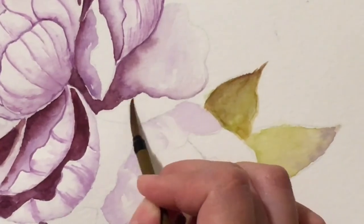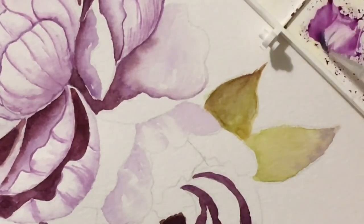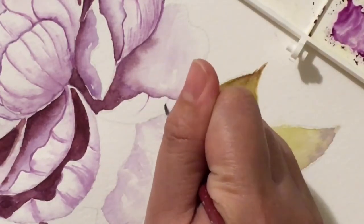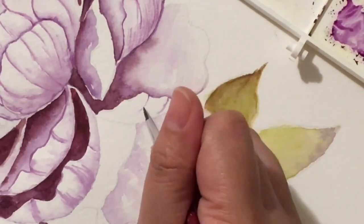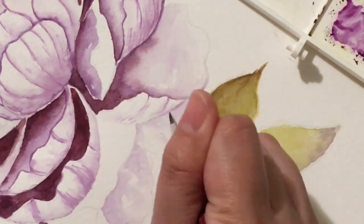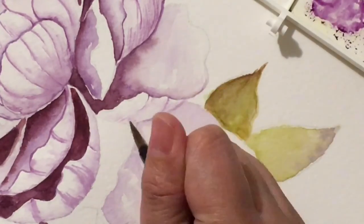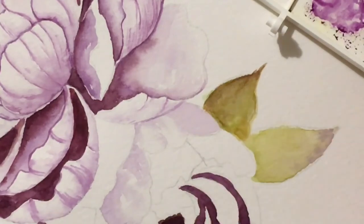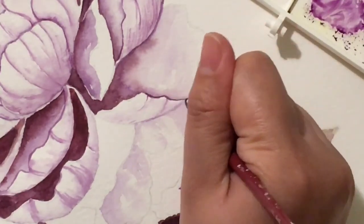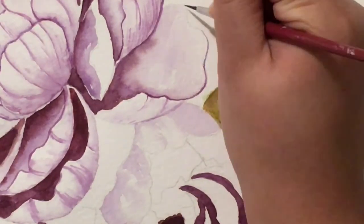So in this part, nag-try na ko og laing method. I tried doing the wet-on-wet technique. So I first applied clean water, and then I made the veins, and then I started painting the veins. And then feel na ko mas maayo ni siya nga technique compared sa first nga akong gibuhat nga wet-on-dry. Mas ganahan ko sa resulta ani.